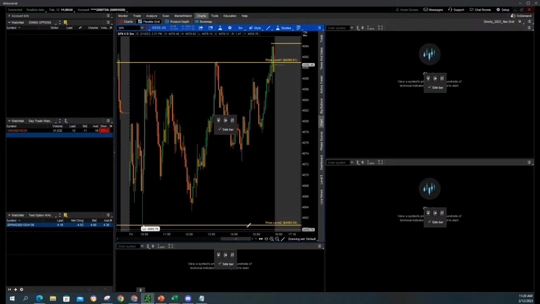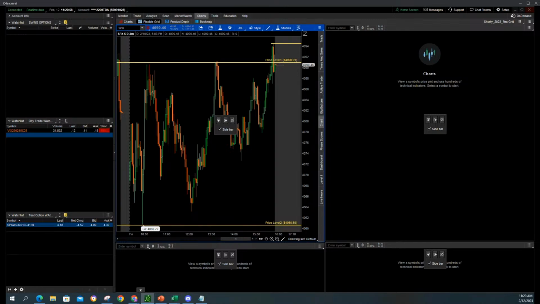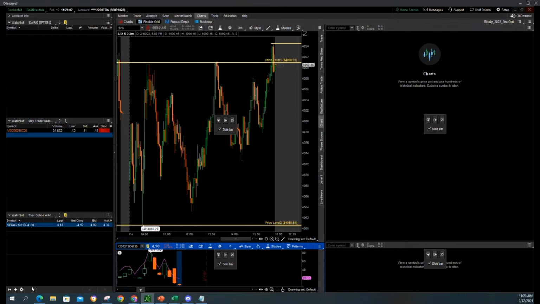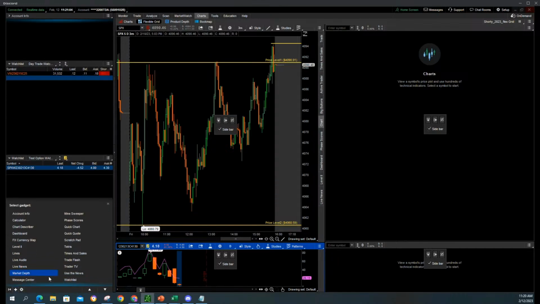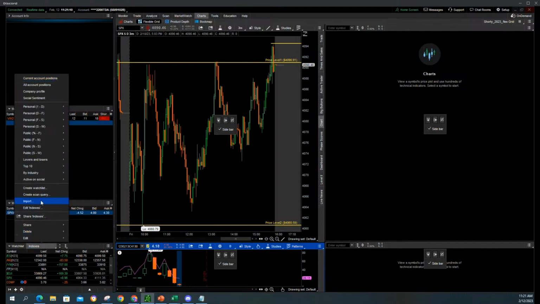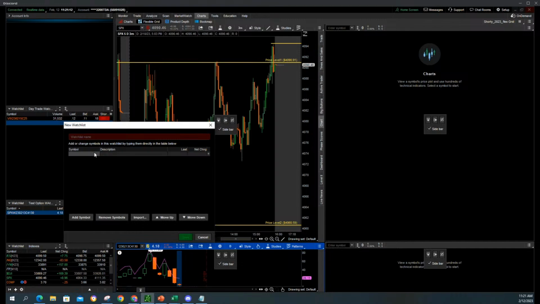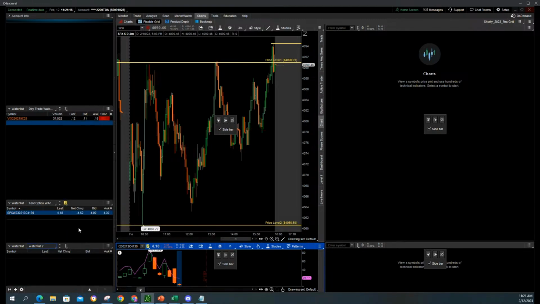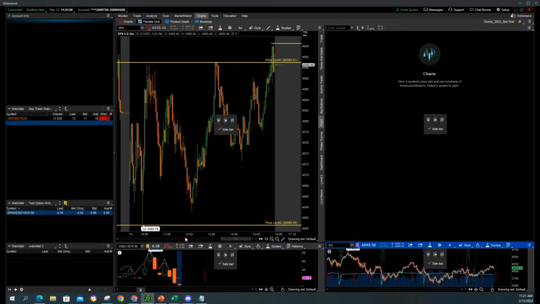Some people set this up with contracts as two boxes, and I would insert another box here and create a new Watchlist 2. Some people link this one here and the other one, let's say the purple one.